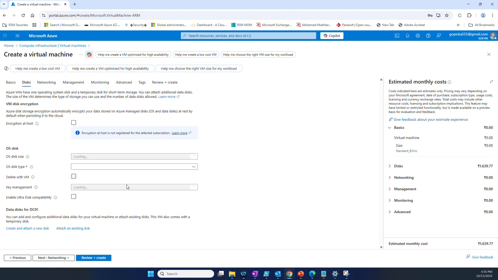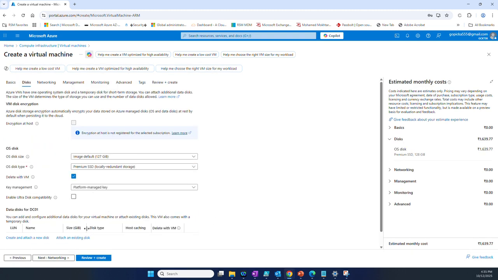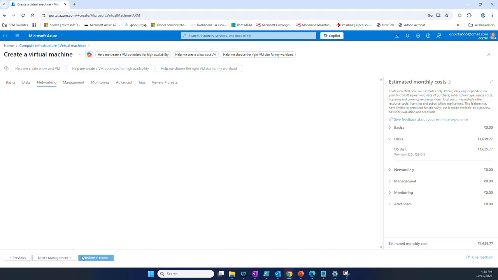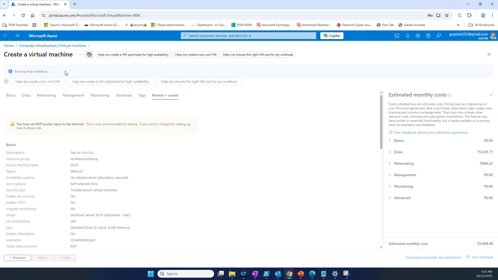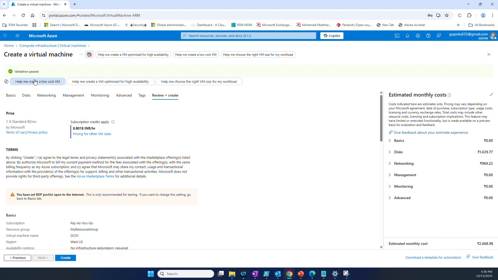Next, click on next. It will take the default configuration. Fine. Click on review and create. It will run validation. We'll check all the validations, and yes, validation passed. Click on create.